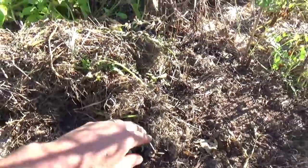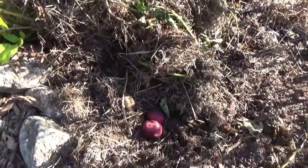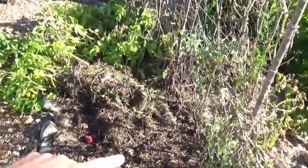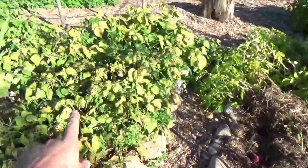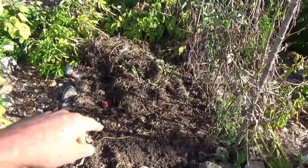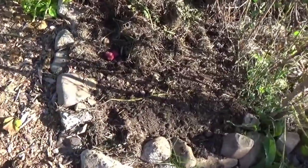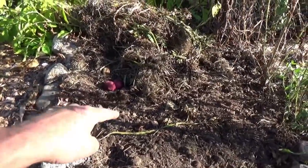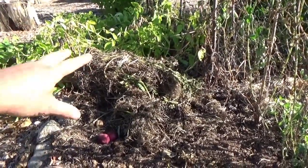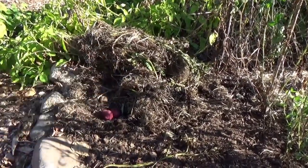This whole bed had seaweed. There seems to be a magical relationship between potatoes and seaweed. So this garden was, I'll back out a little bit here, this garden was a bean garden last year, just like this one. I didn't pull the beans out at the end of the year. I did a video where I showed how I shut this garden down. I just cut the beans off at soil level and mulched the whole thing. And when it was time to plant potatoes, I just stuck them in the ground. There's a video that I did in the spring where I planted all these potatoes just using a stick and my hands, just to show that you don't even need any fancy tools.